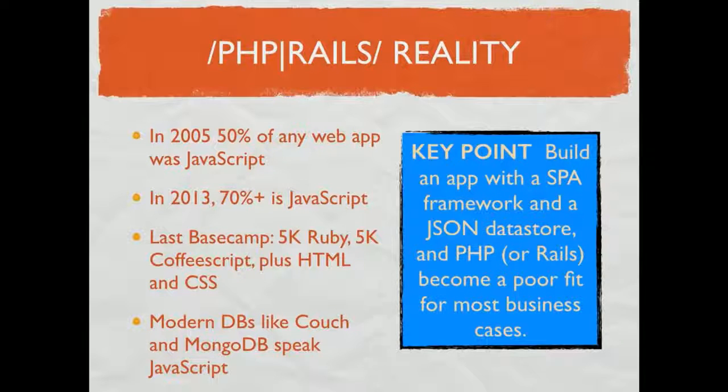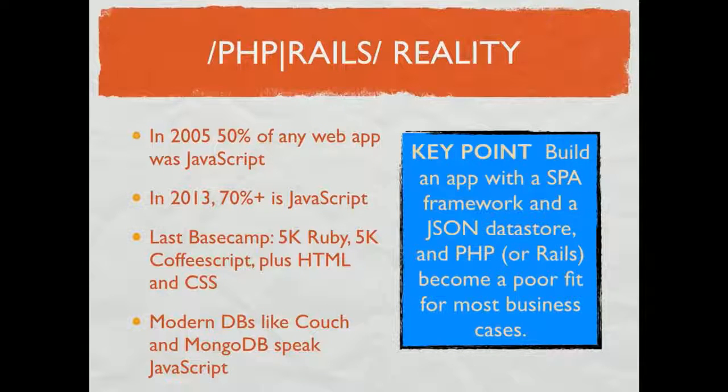In 2013, with the emergence of better JavaScript libraries and a much higher demand for a user experience and responsive applications, 70% of your application is probably JavaScript. Even if you're using PHP, Ruby, Python, Java, you're getting to the point where if you're writing an excellent user experience, 70% of your code base is in JavaScript. And so why call it a Python app? Why call it a Ruby app? Why call it a PHP app? It's a JavaScript app with some other code on the back end.